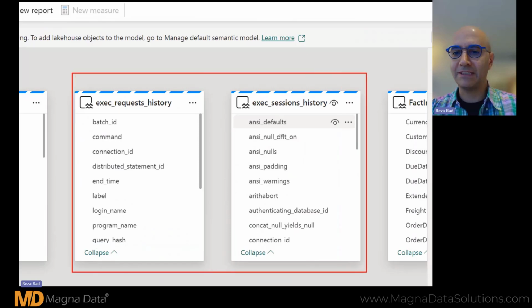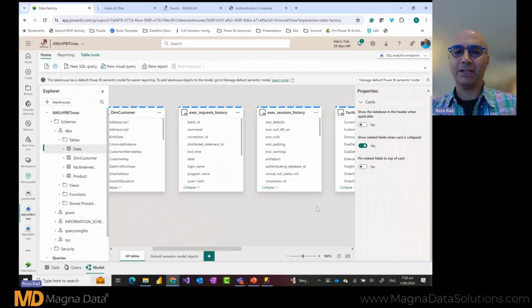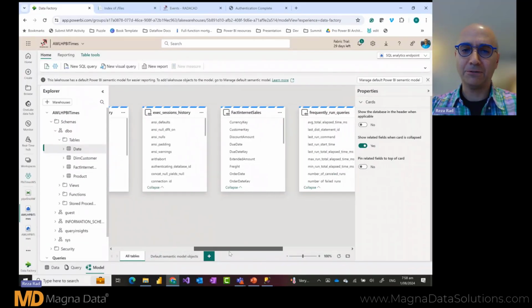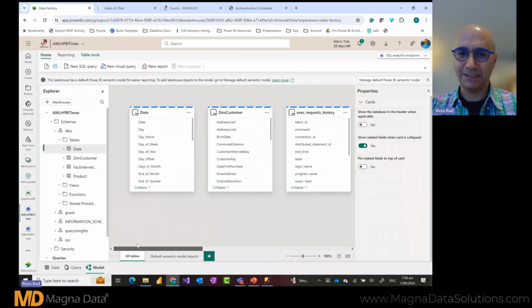These are what we call DMV, Dynamic Management Views. Some views that give you information about how the performance of your warehouse or lakehouse is, like in the past 24 hours, for example. You want to know what queries took how long to run, and how many queries you had to run, and things like that, right? Some monitoring information. You wouldn't use them in your end user reporting, but you would create some reports from these for yourself to monitor your warehouse or lakehouse. In this case, I don't want to do anything with those. I just want the 4 tables that I have created.